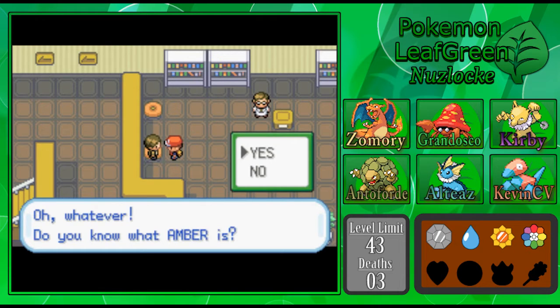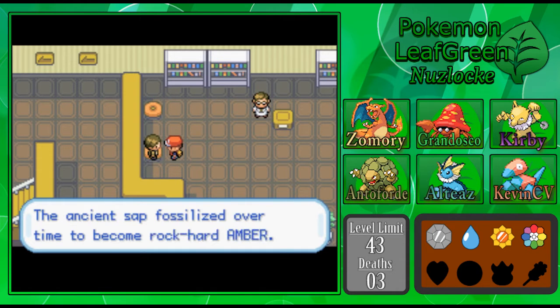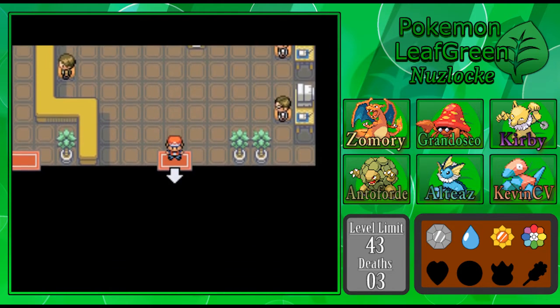Oh, whatever. Do you know what amber is? I'm gonna say no, just so you can humor me. Amber is actually sap, that gooey stuff that oozes from trees. The ancient sap fossilized over time to become rock-hard amber. Good to know. Got any mosquitoes trapped back here?